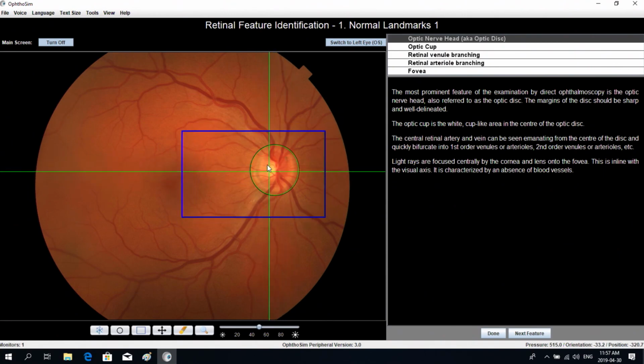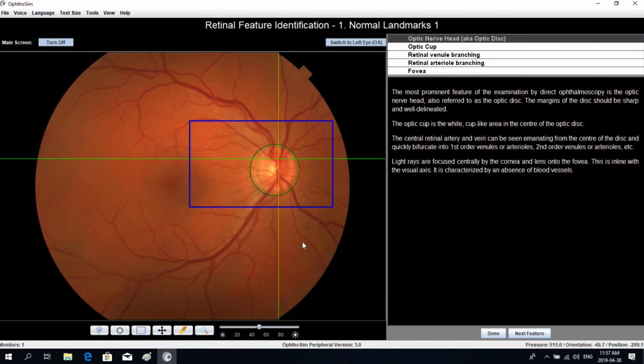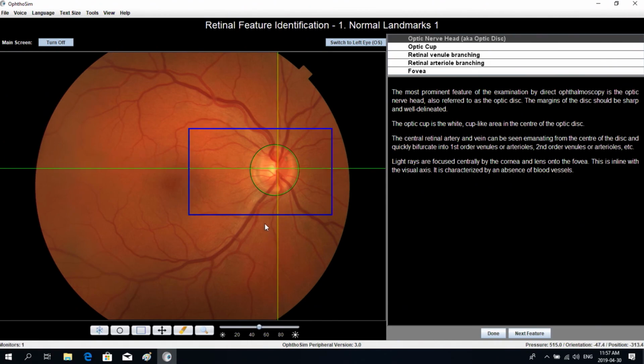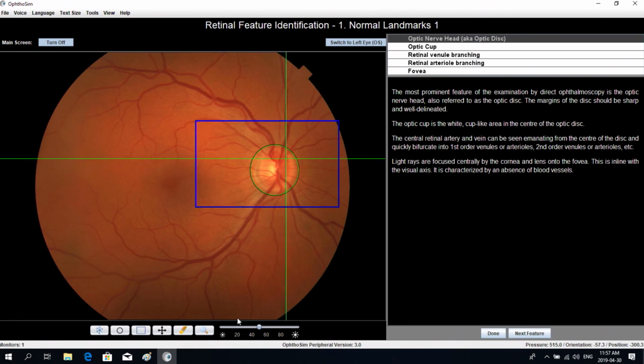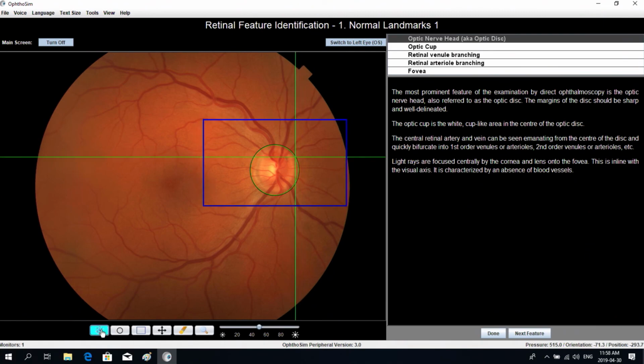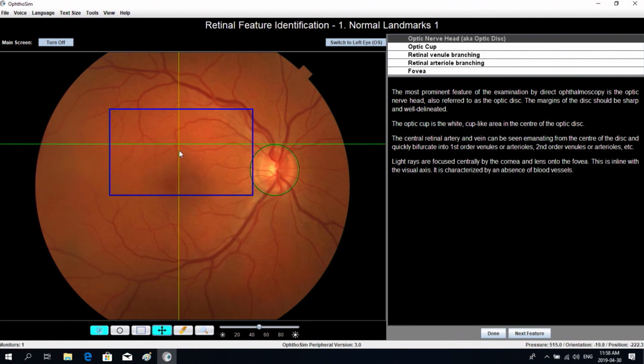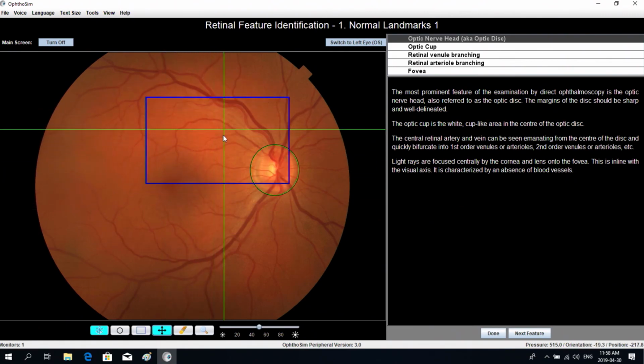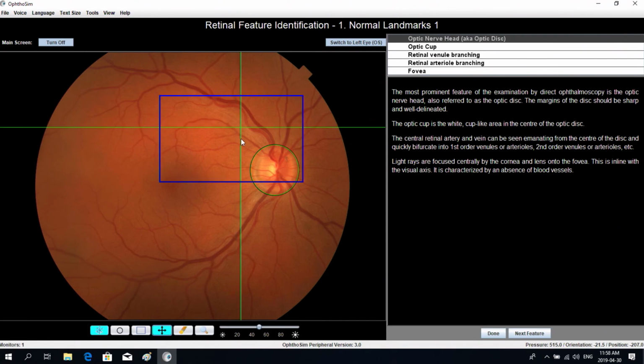And if the instructor wanted them to examine that area a little bit in more detail, then I can freeze the image. We'll look at this bank of buttons down at the bottom left. I can freeze the image, and now you see the instrumented handle is now frozen, and the image is frozen, and I can move it as the instructor. I can click on this button, the move button, and I can move the entire screen, the blue box or blue rectangle, to where I want the student to look.